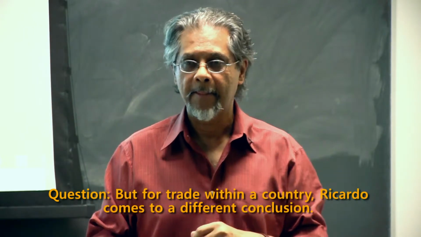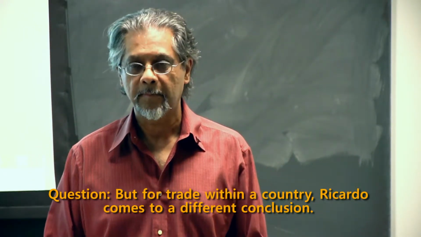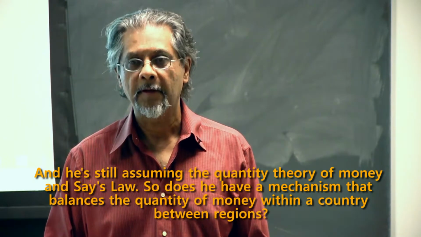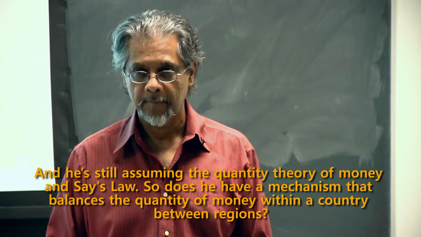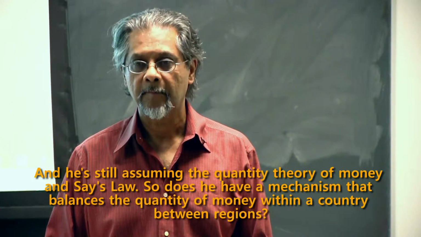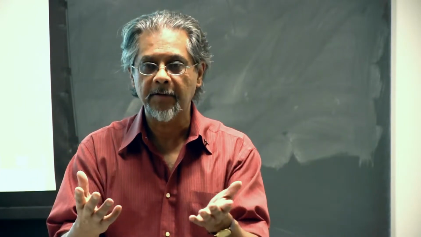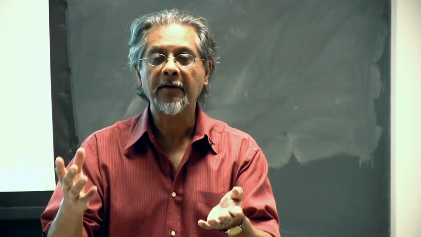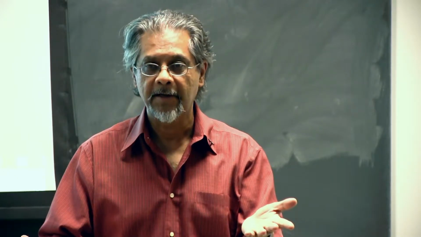Yeah. My question is, for within a country, I mean, for trade between regions, Ricardo comes to a different conclusion, right? Yes, but that's right. Still assuming the quantity theory of money, and with that Say's law. So in that sense, implicit in there is some idea that within countries the money flows will not cause local price variations to counteract that.